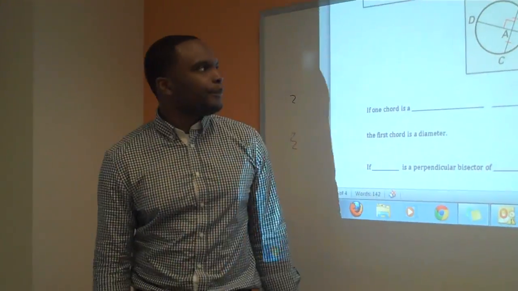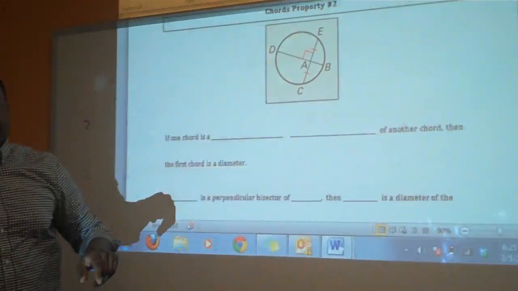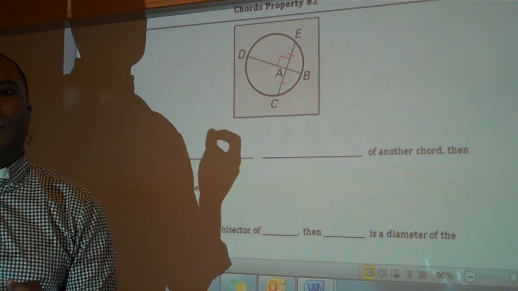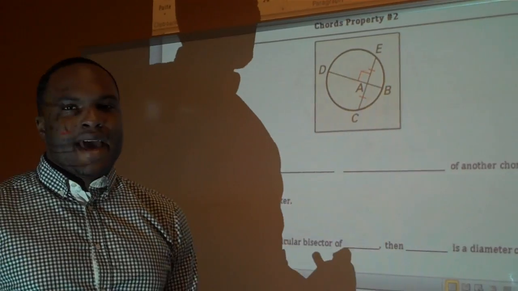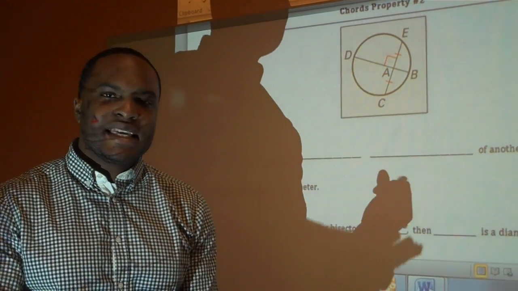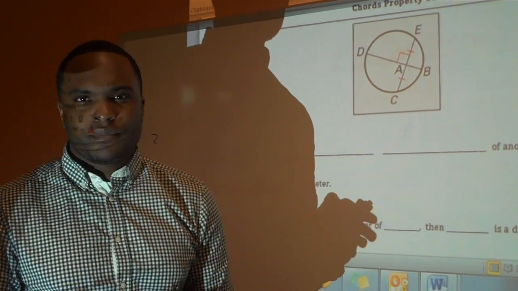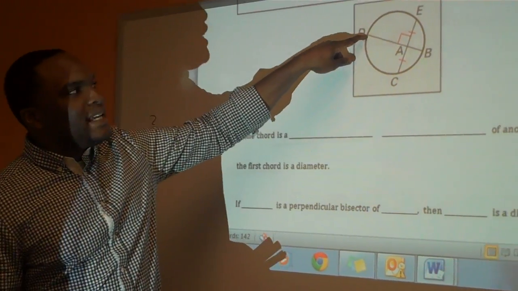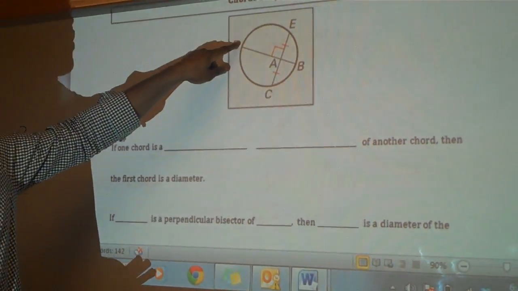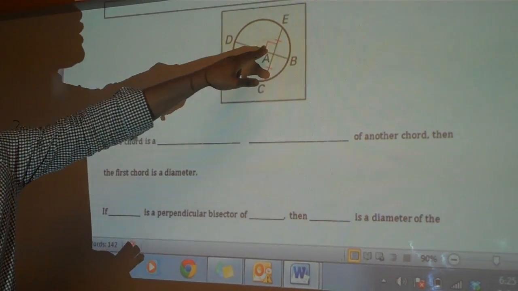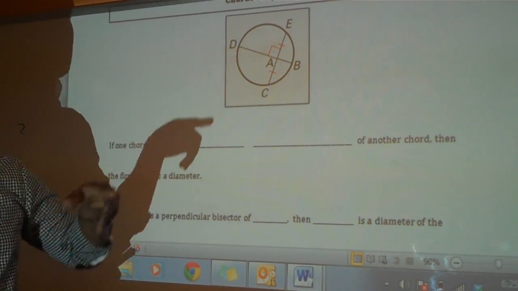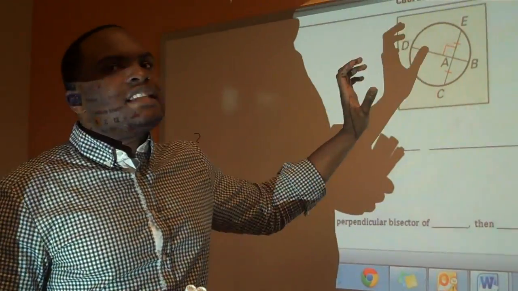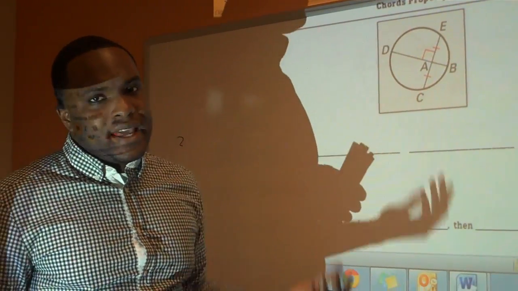For example, take a look at this figure we have. DB. Look at this line DB. Tell me, what would you characterize DB as? Does it look more like a diameter, a secant, a tangent, or a chord? Hope you said diameter. This line DB looks like it cuts my circle directly in half. It looks like it's the total length of the circle going through the center. You don't see the center labeled here, but if I'm looking at that with my eyes, that to me looks like it's going to be a diameter. And I say that for a reason.